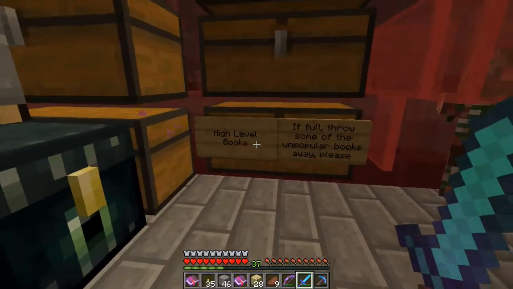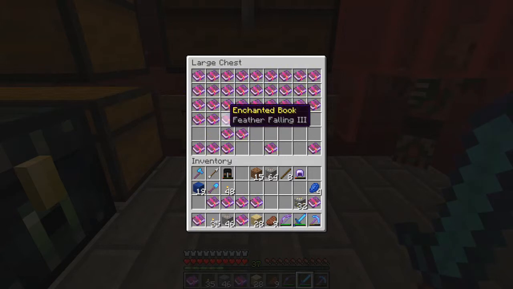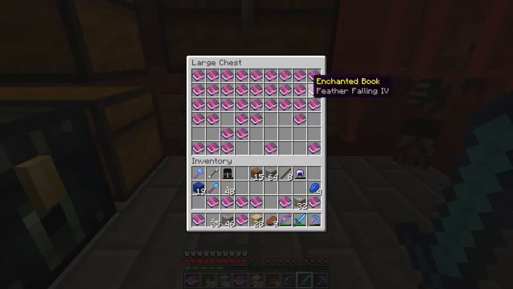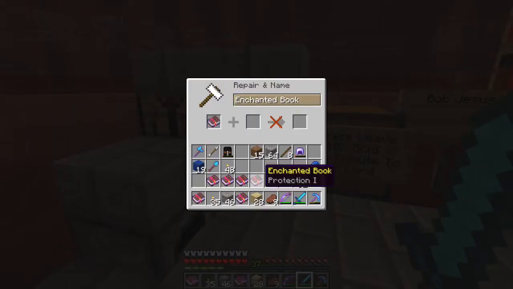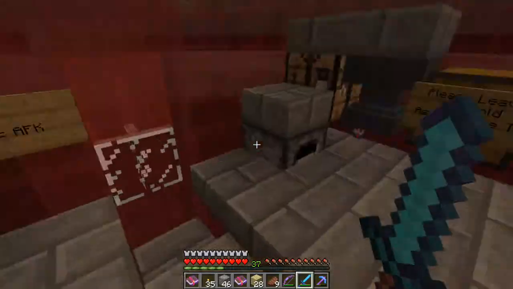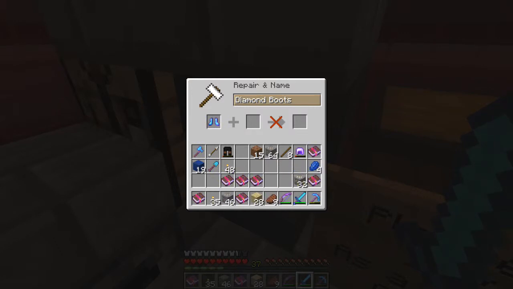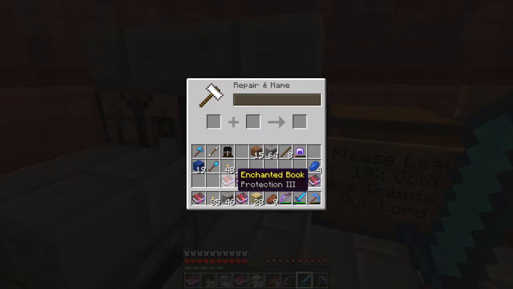So we've already got some pretty good gear on. Now, I'm looking for a feather falling 3 or 4. Okay, just get rid of the feather falling 3 and get the feather falling 4. Okay, nope, it's just feather falling 4. So let's put one of these back and then take this. Where is it now? Feather falling 4. Nice. Now we've got some very high level enchantments and stuff.